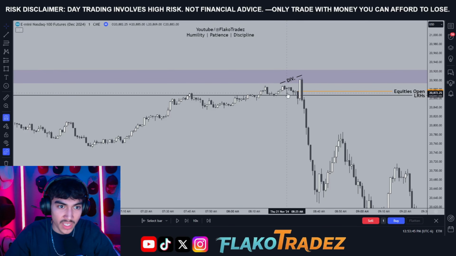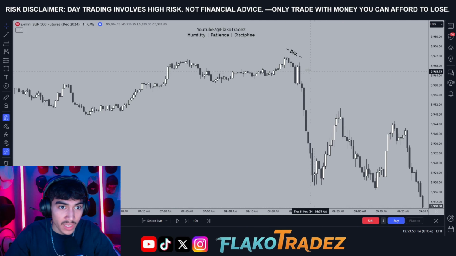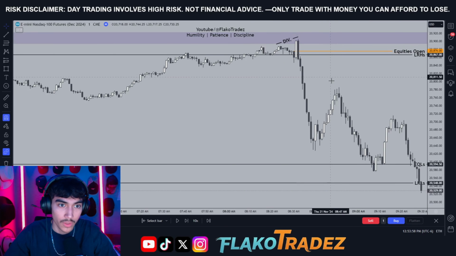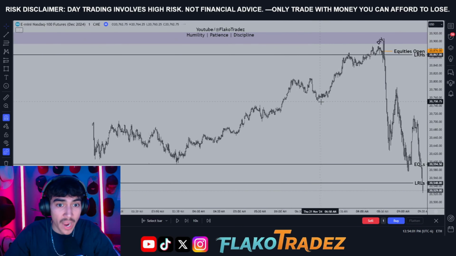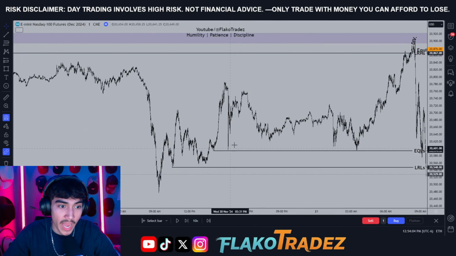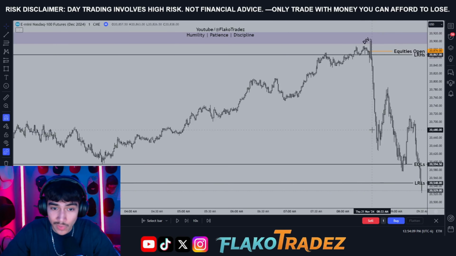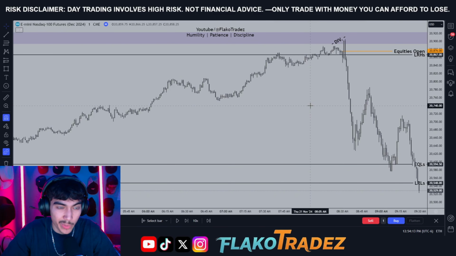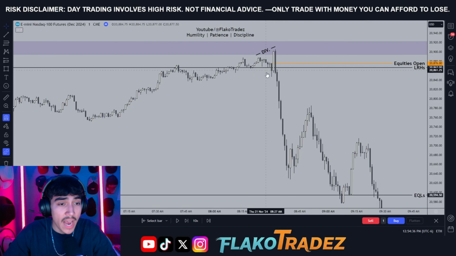With the divergence, we can see that NQ is manipulating, which we see here, manipulating the highs and then tapping into this inverted gap, and ES is accumulating to go lower. You can say the same thing about NQ. The reason why I traded NQ was because of the targets we had. We had very clean equal lows and very clean low resistant lows. ES didn't though. Yes, we had a target on ES, but it wasn't as clean as NQ. So now we have our liquidity sweep and our higher time frame concept backing us up. Not just that, but we have a divergence which shows us that there's weakness coming into the market.